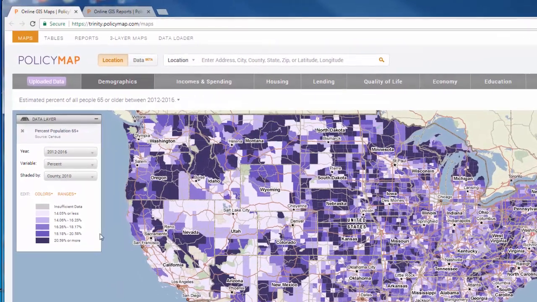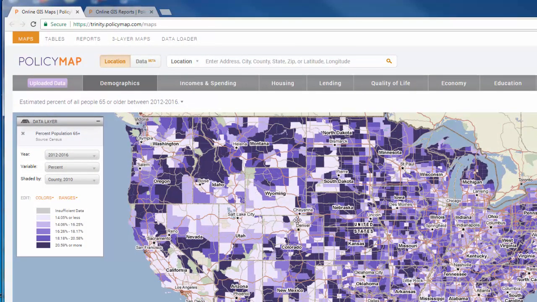This box over here on the left-hand side that says data layers will give you all of the detailed information of the data that's provided and allow you to make some changes if you want. So it'll tell you what data is being mapped, and it'll also tell you the source of the data. So the data is coming from a variety of sources. Most of the population data is coming from the census. Also, some of the health information comes from the CDC. Housing information will be coming from like HUD, and a variety of different government agencies provide some of the other data. So you can see that the year ranges from 2012 to 2016 for this type of data. There's also back data that you can take a look at on this particular map as well.